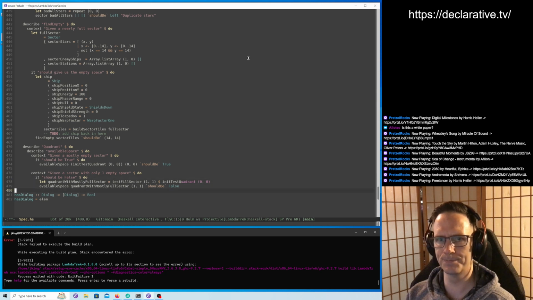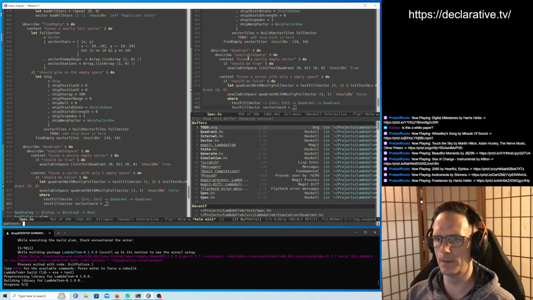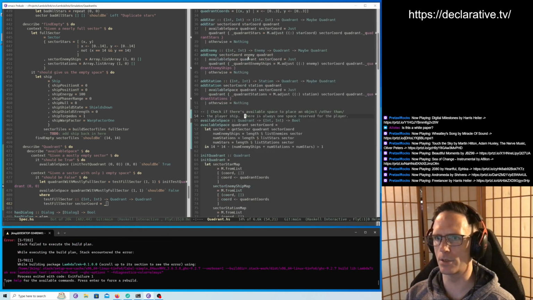I'll test fill sector. And we'll put that, say, here. That's going to take a coordinate like this, a quadrant, and just return a new quadrant. I don't think we have a set sector.